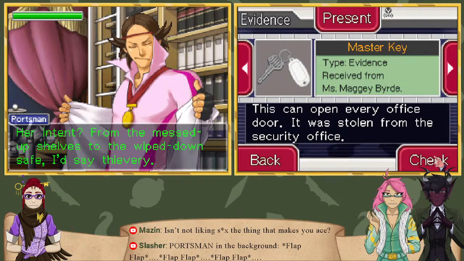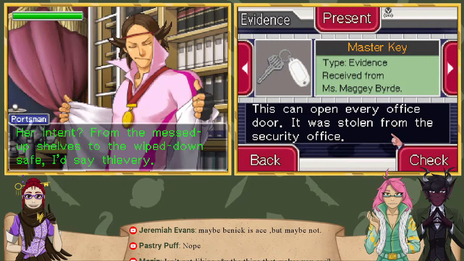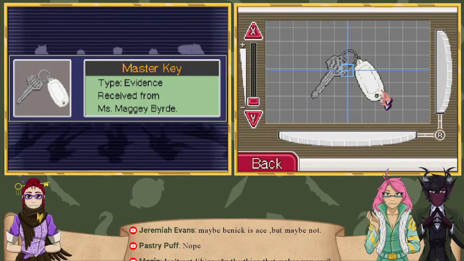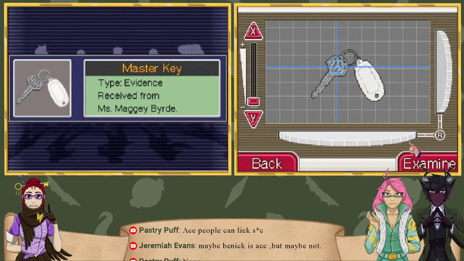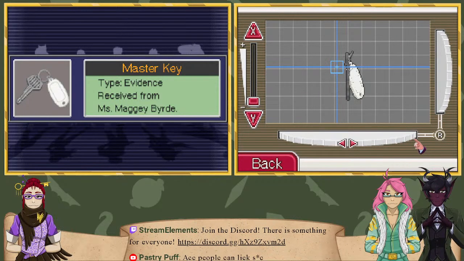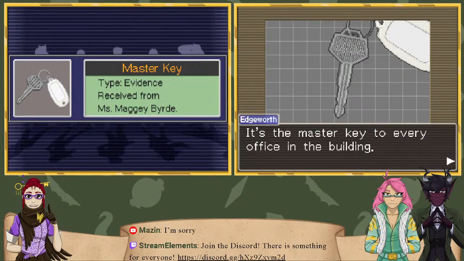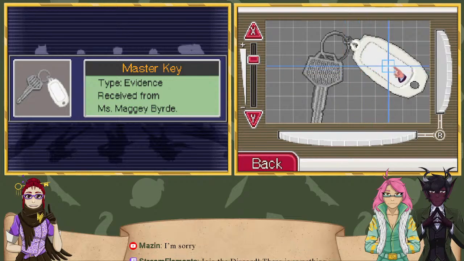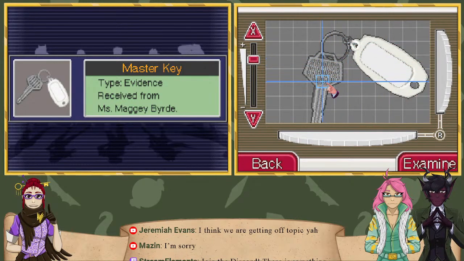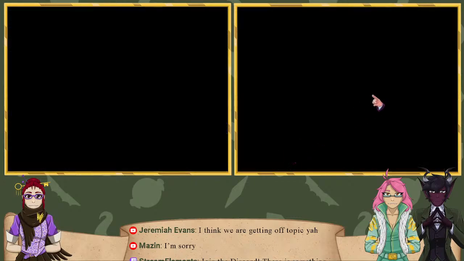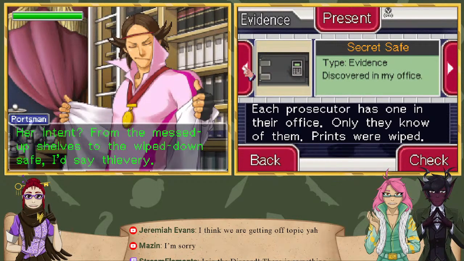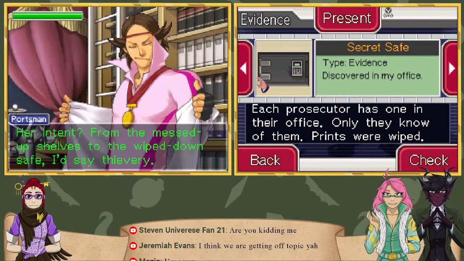You wanted to see the key. This is the key. It can open every office in the building. Maybe we'll talk about representation in media. Oh, what? I forgot about this feature of the game! Sadly, this stream is just not conducive to super long talks about anything. We go on tangents sometimes, but for the most part, we want to keep it moving forward for you guys. But I'm more than happy to talk about that on a comic corner or chat and chill night. 100%.